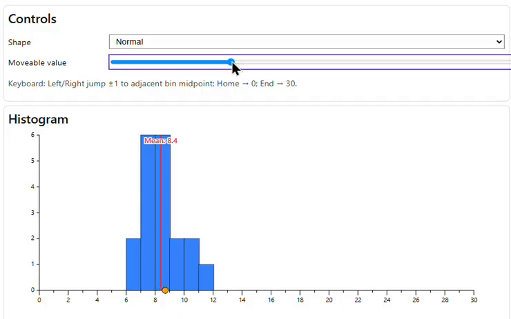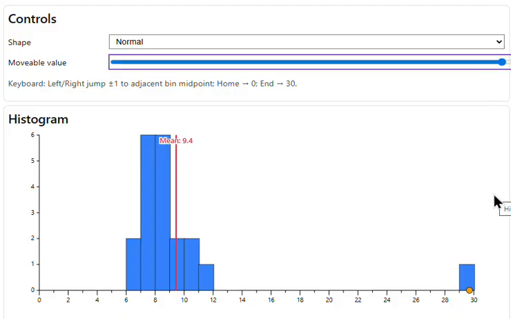However, if we were to take one of those values and slowly drag it to the right, as we drag the value to the right, that is likewise pulling the mean in the same direction. So our mean, when we previously worked with a normal distribution and there were no outliers, did a fairly good job of indicating what was in the middle, what was typical.